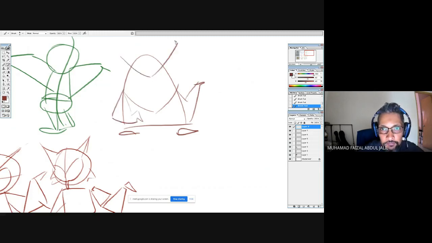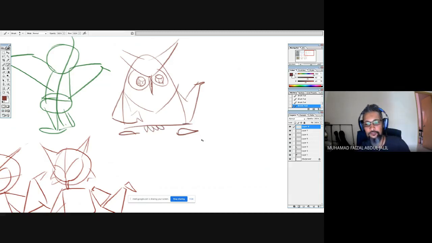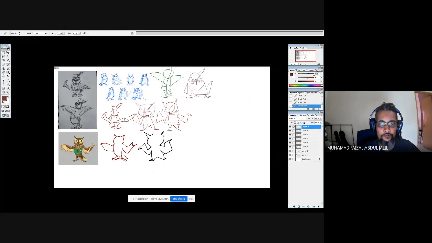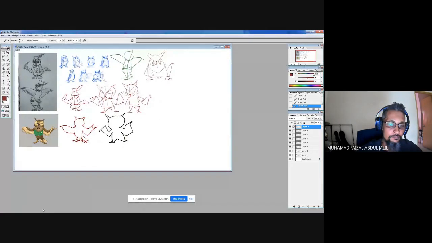Then these are going to be the eyes. Does it still look like an owl there? Still looks like an owl, right? Yes.